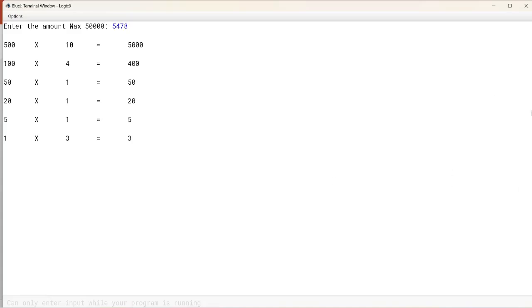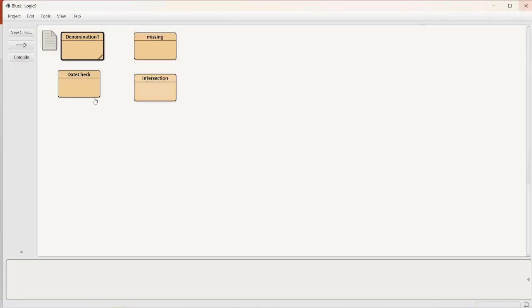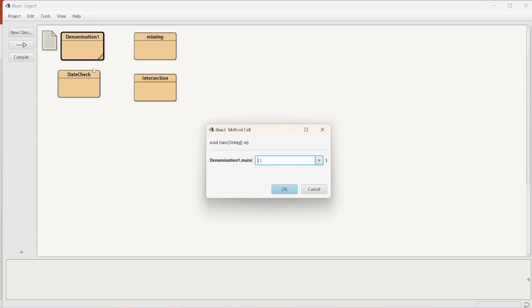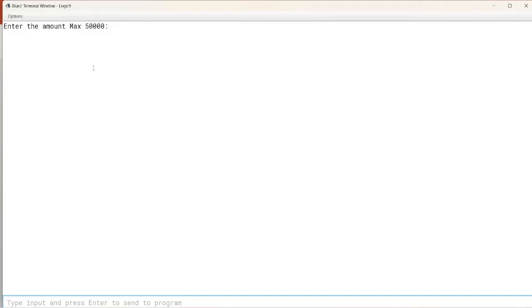Let's execute one more time, just to give 5,500, let's suppose. Then we need only 11 notes of 500 rupee denomination. So this is the program.